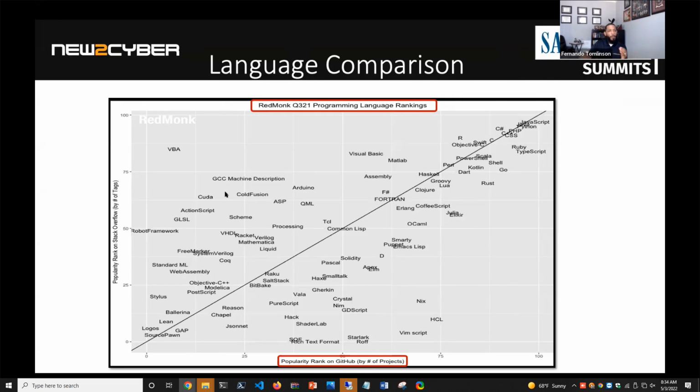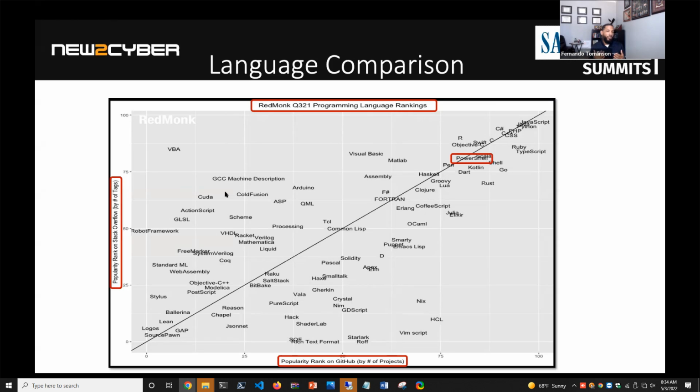And then based upon the number of tags in Stack Overflow, if you've ever Googled some type of programming question, Stack Overflow was probably one of the top 3 or 4 responses that came back. So based upon the number of tags that are in that platform. And then we have our access there. PowerShell isn't at the top, but it's nearly at the top. It's actually number 17 out of whatever amount that's on here.